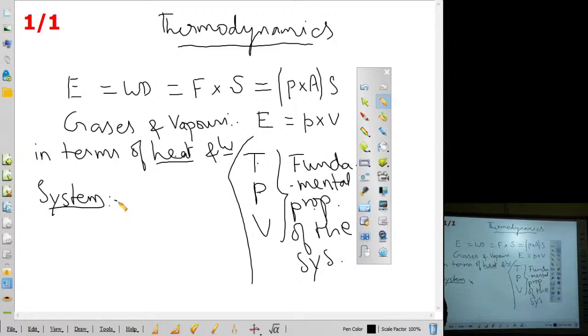But I am now speaking about a group of matters, so many. Everything put together is one system. That's all. So, reference to any space, a matter, or a group of matters within a definite boundary, whether real or imaginary, is a system. So further, when we look into the explanation, reference to any space, so speak about some space. A matter, speak about any one object. A group of matter, you can speak about a number of matters. All that is equal to only one system within a definite boundary. So, you have to select a boundary for that.